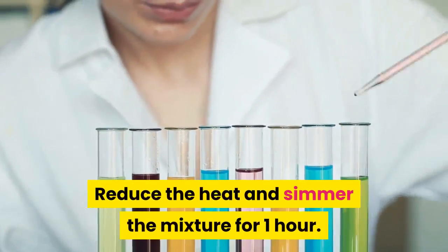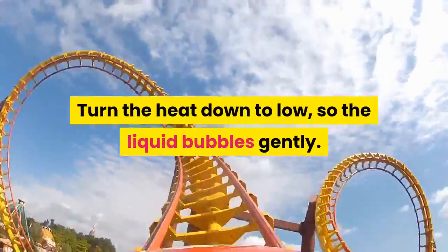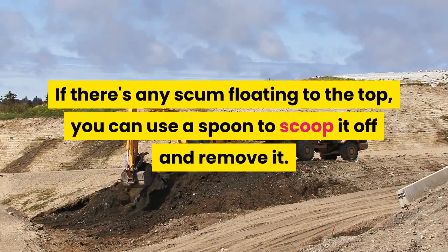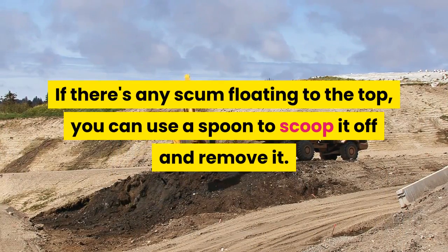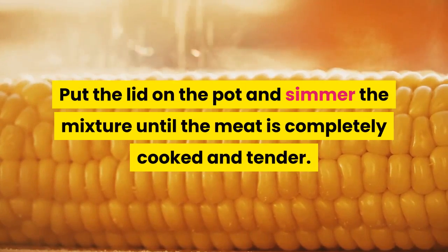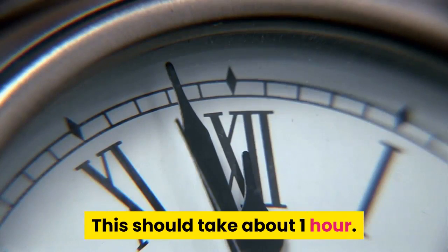Reduce the heat and simmer the mixture for 1 hour. Turn the heat down to low, so the liquid bubbles gently. If there's any scum floating to the top, you can use a spoon to scoop it off and remove it. Put the lid on the pot and simmer the mixture until the meat is completely cooked and tender. This should take about 1 hour.